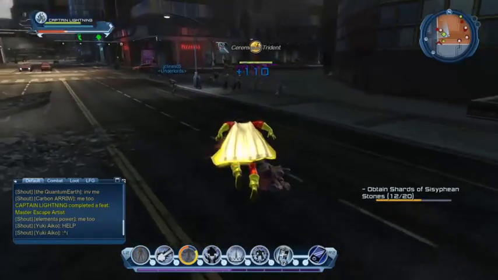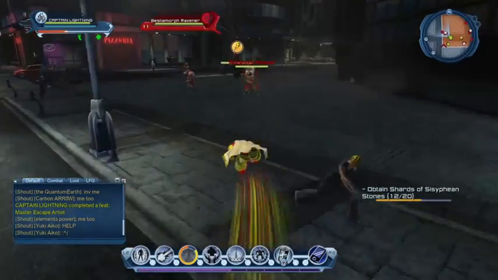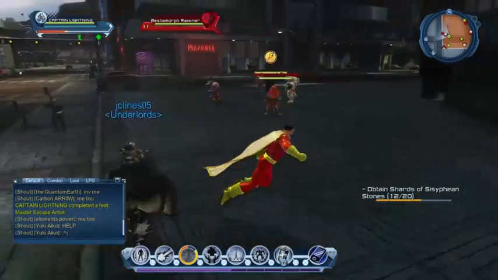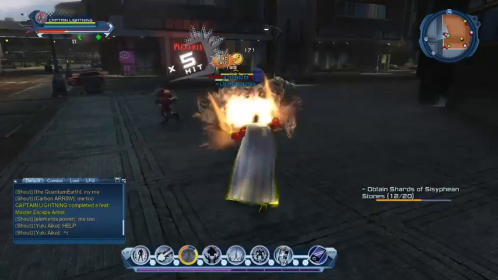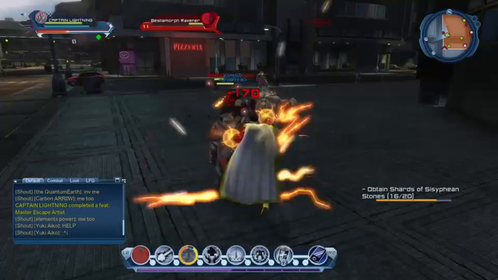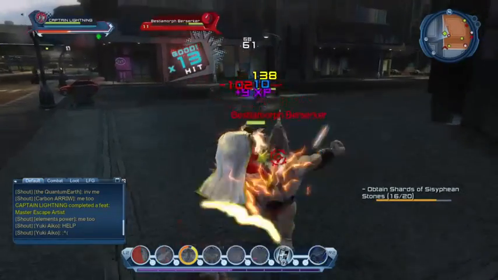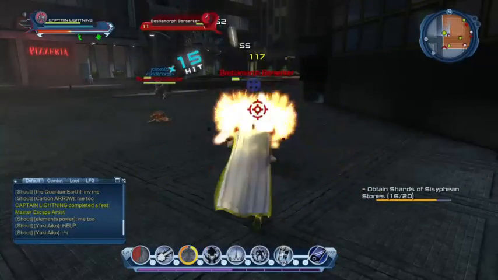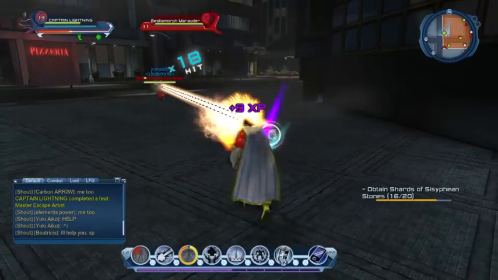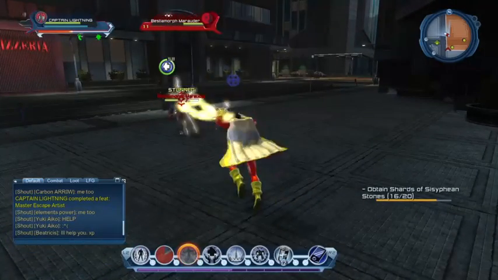I know I did explain that in a previous video, but it's worth repeating. Essentially, you can lock on a target using the R1 button, and you can switch target using the D-pad. So if you end up targeting the wrong target, you can fairly easily switch with the D-pad. It takes some getting used to, but it's fairly easy.